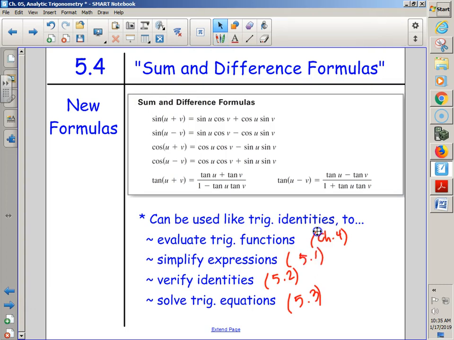5.1, 5.2, and 5.3 said, hey, let's do these types of problems with the easiest formulas possible, the easiest identities possible, the ones you went and looked at last night in homework or today to transform. That box, that chart of formulas were the easiest ones possible, but guess what? There are more formulas out there. So we're not going to learn any new types of problems. We're going to be getting maybe common denominators or simplifying. We're going to be doing proofs. We're going to be solving equations. But there are new formulas to consider in addition to the old ones.